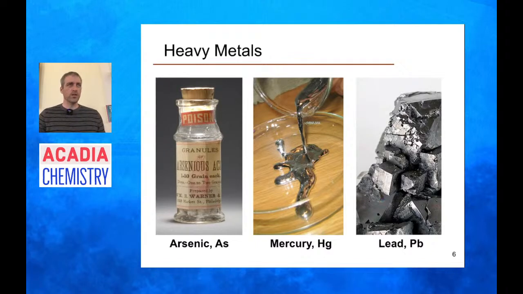So people early on realized, with lots of biblical stories of plagues of locusts coming and devastating crops thousands of years ago, that people have been fighting against natural organisms that also want to eat the same delicious foods that we want to eat. And people realized, well, if something is very toxic, it can probably kill insects. It may kill us too, but if you can dose it just right, maybe we can kill the insects and not kill ourselves. And people knew early on that many metals can be very toxic, things like arsenic, mercury, and lead.